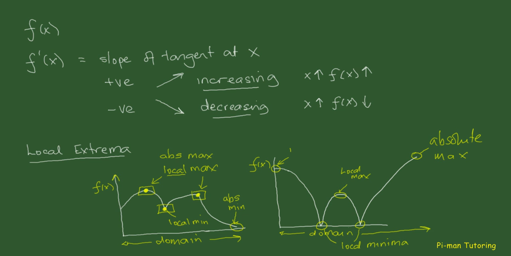We could call this a local max, since there is no x value to the left of it. We can only go to the right, and if we go to the right, f of x is decreasing, so we could classify that as a local maximum. Okay, so that's just a clarification on what we mean by some of the terminology. Now let's look at some of the basic shapes that we can expect when we are drawing curves.